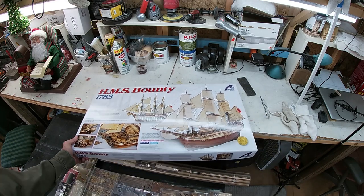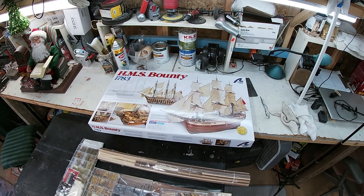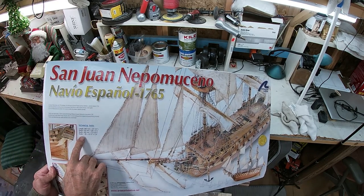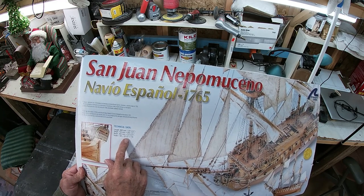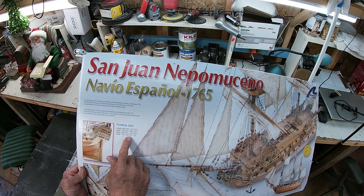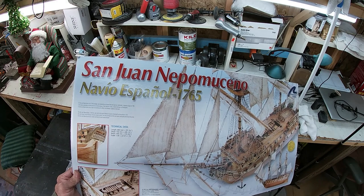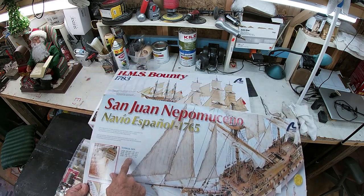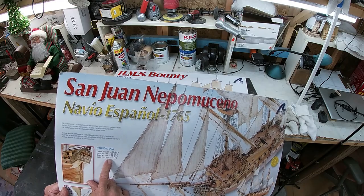So I'm going to look over here on the box cover for the San Juan. Yeah, San Juan is a scale of 1/90. That's a weird way to put an American measurement. 2/15, what? Equals 1 foot, which would be a smaller value than a quarter inch, I imagine. That's a quarter inch equals a foot. 2/15 is going to be a smaller value.